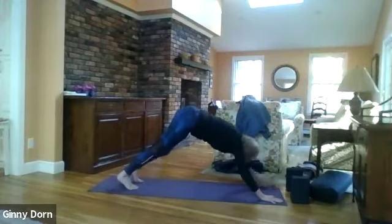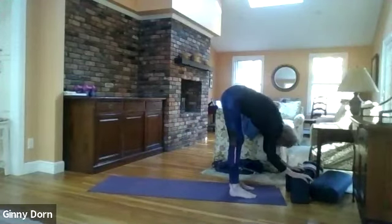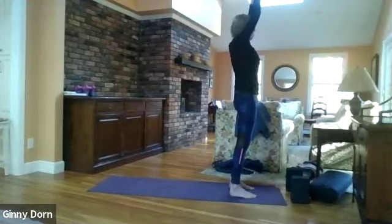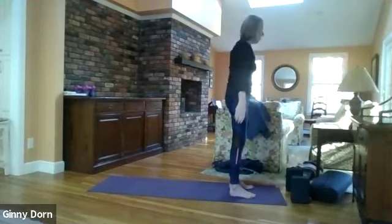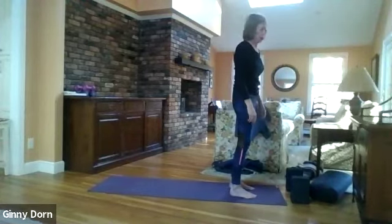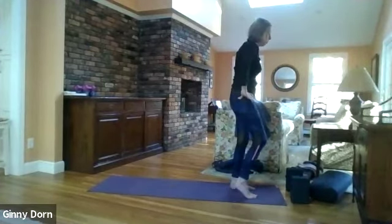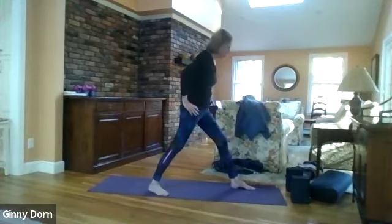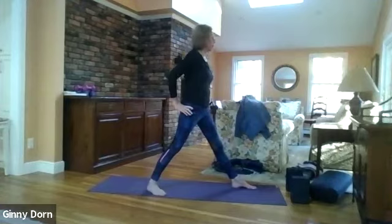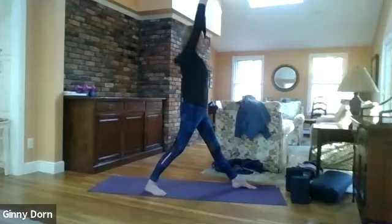And then walk or step your feet forward for forward fold. And then slowly come up. Reach your arms up. And then exhale your arms down by your sides. Good. Bring your hands to your hips. And step back with your right foot. Have the right toes pointed slightly towards the corner of your mat. Draw the right hip forward and the left hip back, and then reach your arms up.